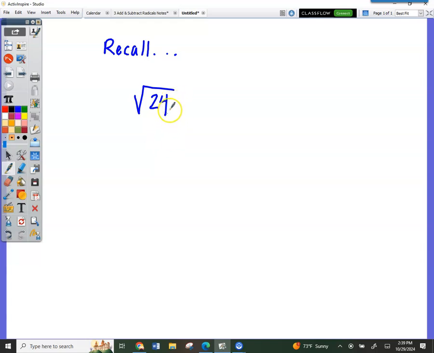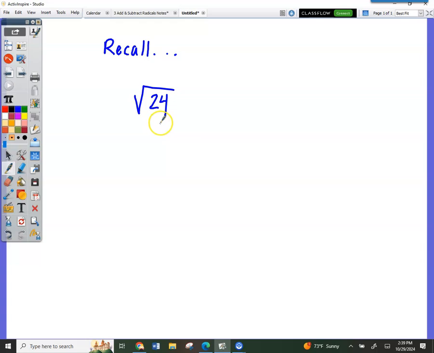We cannot take the square root of 24 because it's not perfect. Go to your calculator. I want everyone to type square root 24 just to see that you get an ugly decimal. That's exactly why we're typing it in. You could also use Desmos. You're going to get a decimal. The decimal lets you know it's not perfect.